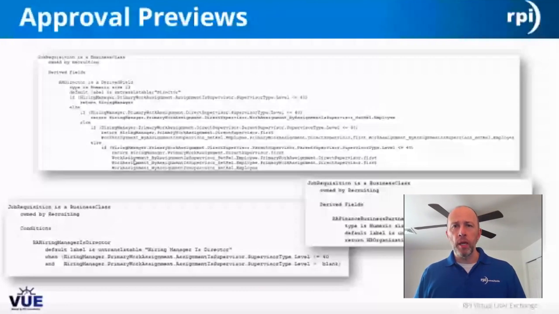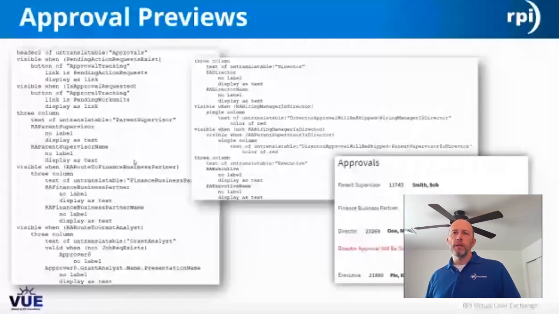So ultimately, what that looks like is the lower right-hand corner shows the final result, right? Bringing all of that data, all of those derived fields in and displaying it right on the screen. And that one condition that I just mentioned about the hiring manager being a director. So I can see right now, from the time that I put in my position number on the requisition, all of this information is immediately displayed. So it bounces all the way up to the executive so that I can see who that approval structure is.